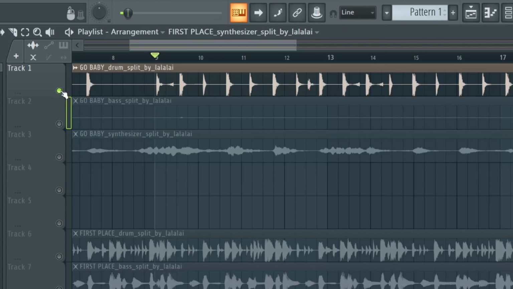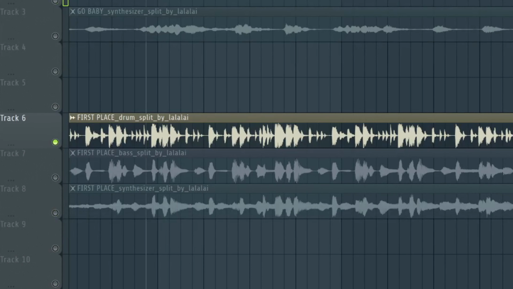This is basically cool to do for multiple songs because I know on this album there are a lot of similarities, but I can just listen to the drums from both songs and see how I can do that for myself. So for the Go Baby drums, they sound like this. Kind of like an 80s LinnDrum inspired sample. Listening to the First Place drums too. It kind of has that retro 80s nostalgic type of drums. I'm definitely going to pay attention to that when I'm making my own Justin Bieber type beat.